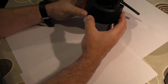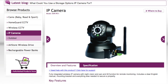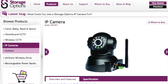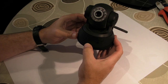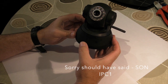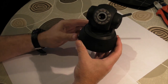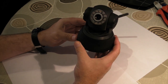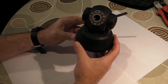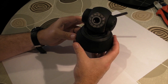Tonight I want to show you this little camera. I think this one was made by Storage Options, but they're made by lots of different companies and they're usually made in China. Usually the letters after them are SO1. I currently use this camera at my friend's farm that he likes to keep an eye on. What we wanted to do was to be able to control a light from it, and that's what I'm going to show you tonight — how you can control a light, or in fact any appliance. You can turn off any electrical appliance using this little camera, but it needs a wee bit of modification.